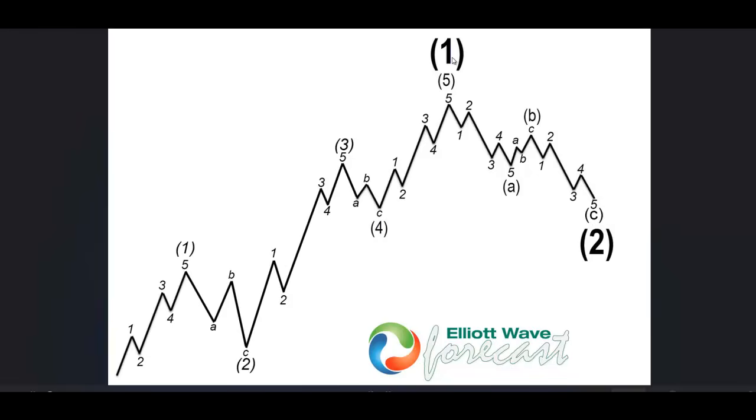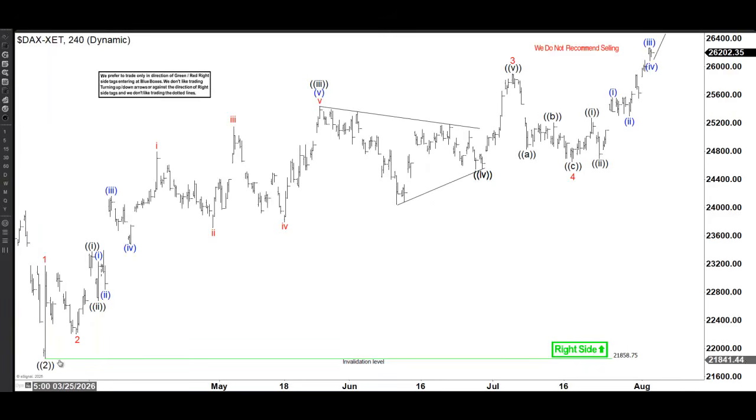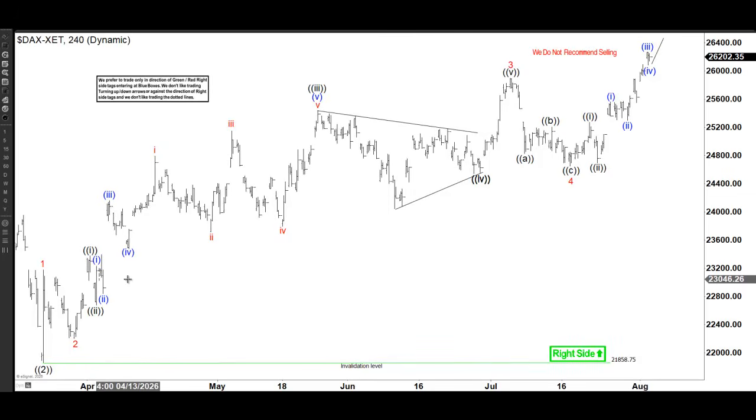So the DAX, in our opinion, is working. It is working right there in a 5-wave advance from the wave 2 lows on March the 23rd. What do we have? 1, 2, 4, 5. In other words, 1, 2, 1, 2, 1, 2. That is something that is called a nest. It's a little bit ugly, but it's something that is called a nest.